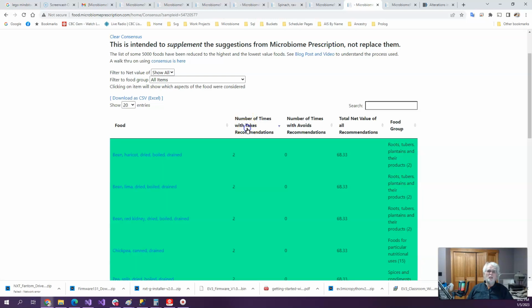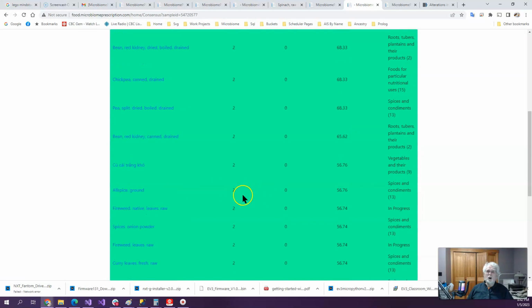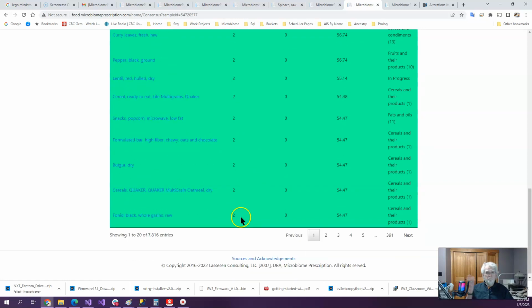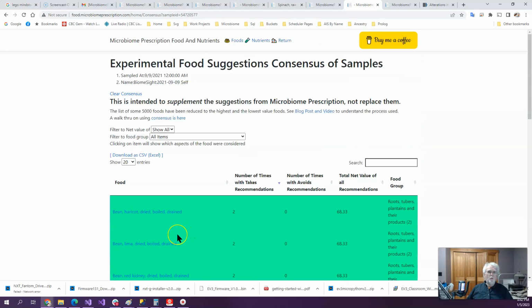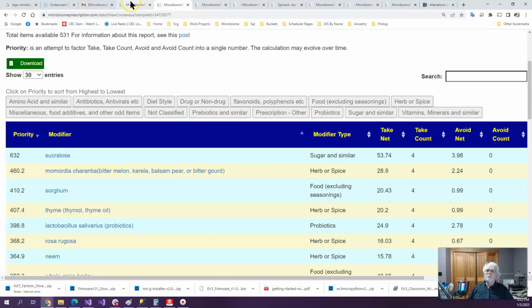And voila, you can go down and take a look at what the best things are, and you can do sorting there. For example, lima bean, dried, boiled and drained has basically good positive things, allspice ground. So you have the consensus there. You have 2 sets of consensus reports if you want them. I wish it was easier to do things, but we have almost 8,000 items here. The direct suggestion will be 800 items, lots of information, and it will take time to figure out what you're going to do with it. But at least you are going to be acting on what you take from your microbiome data and from available studies. Okay, let's go back.